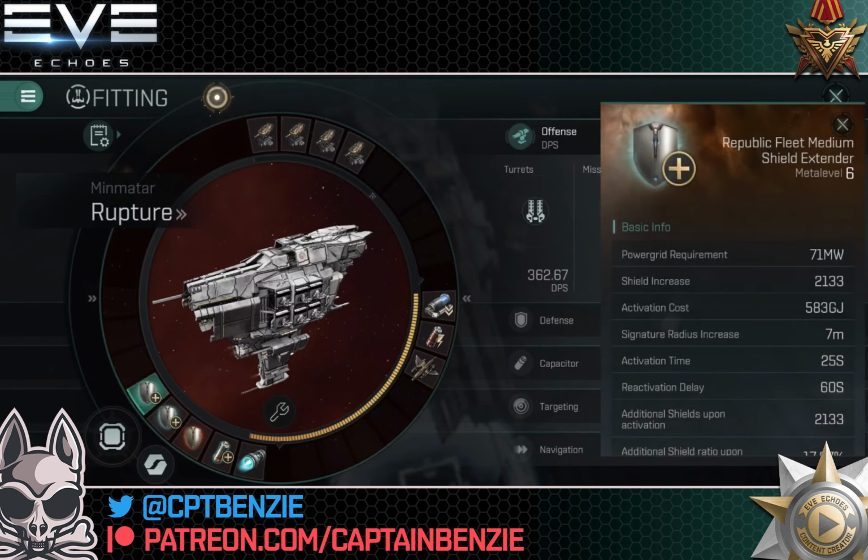If we then have a Republic Fleet medium shield extender, he did recommend 2 of these. I had enough power grid that I could upgrade to a Patriot medium shield extender, so I swapped through to that. This, of course, allows me to just, if I start taking damage, pop one of those and just wait until they're about to chew through that and then pop the second one and stay alive.